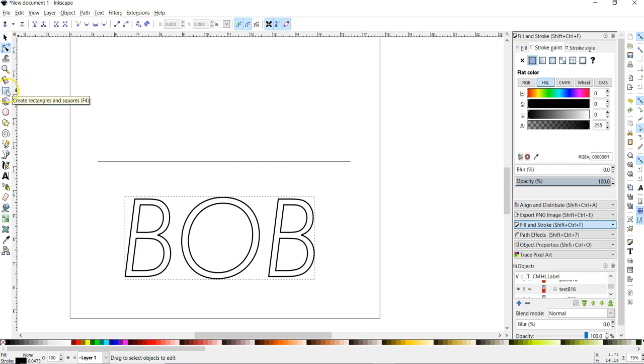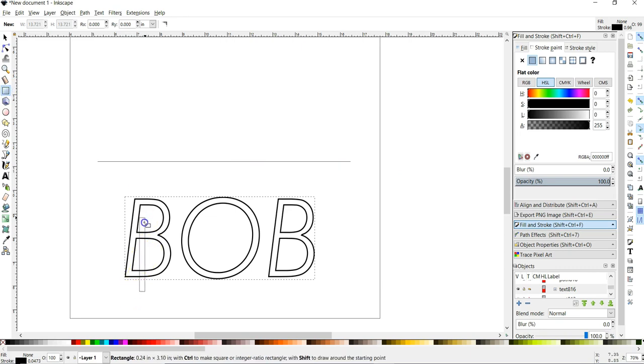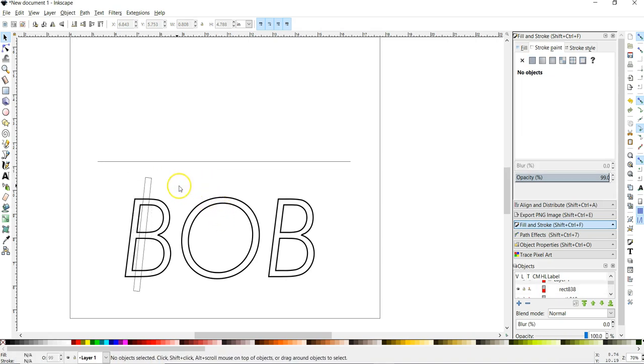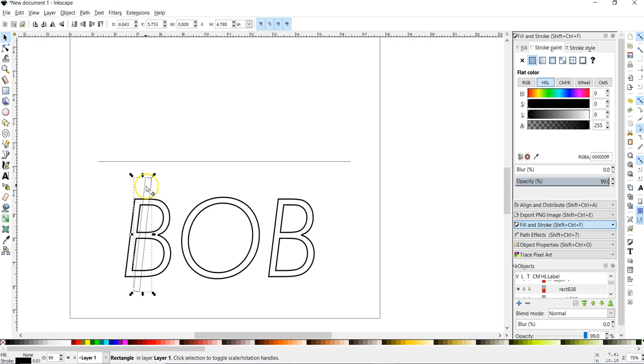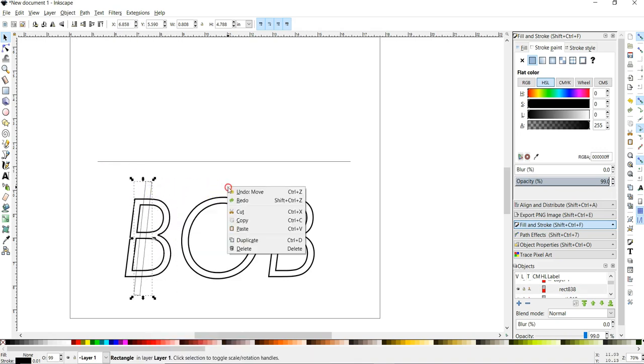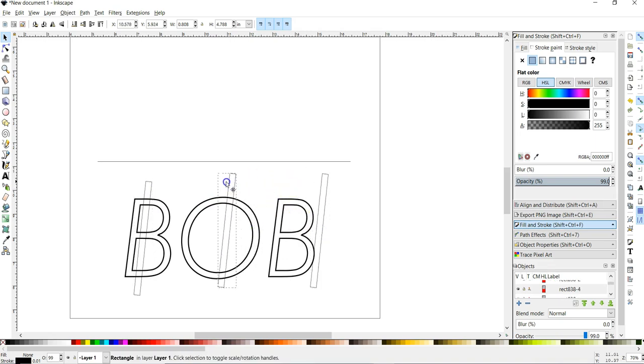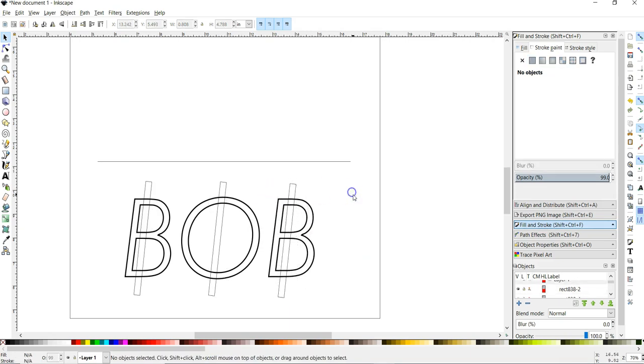So I'm going to go over here and create a rectangle right here. I'm going to click on it once and turn it because I want it to sort of follow the shape. Cool. Now I want to copy this. Paste it and paste it because I want to do this 3 different times and I want them to be the same. We're going to click on our vector editing tool.